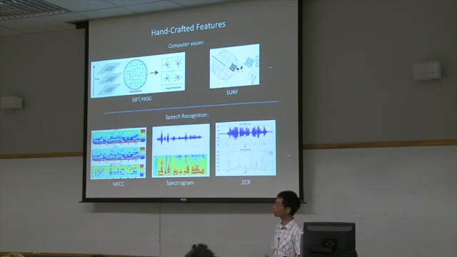The second problem is that these features take a long time to develop. For example, the SIFT and HOG features that we know in computer vision took years and decades for people to develop. After many years of research in computer vision, they're quite successful, but we still seem to be stuck at SIFT and HOG. The reason is that the process of coming up with these features is very laborious and complicated. Even though we know there is room for improvement, it's so complicated that we don't know how to do it yet.